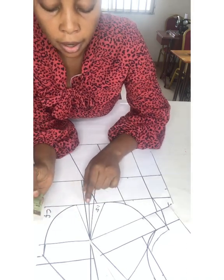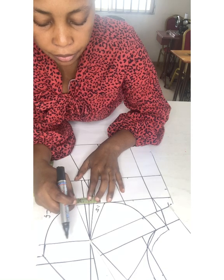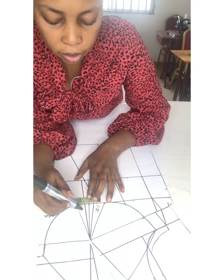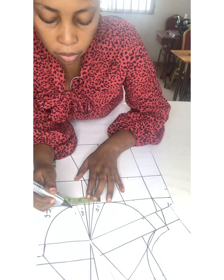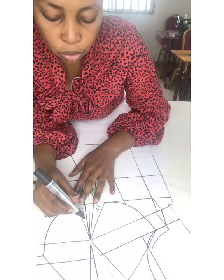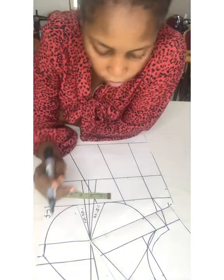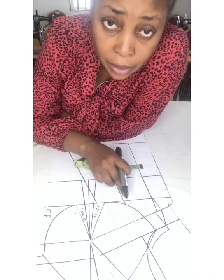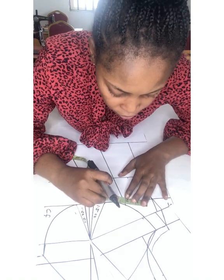We'll check what we have from this bust apart, which is 4 inches, to the bust tightening on this other side. I'll check what we have here. Here we have 1.025. Here we have 1.025. So we'll be having 0.6 on this other side, because you have to divide it by 2. We'll have 0.6. Here, 1.5, we have 0.7. Okay. So now we're putting it on both sides of our new line we just ruled. On the underbust, I'm putting it down there. I'll do the same thing for this other line. Now here, we have 0.7, so I'll be putting it down on both sides.